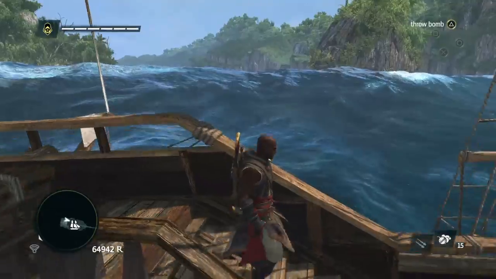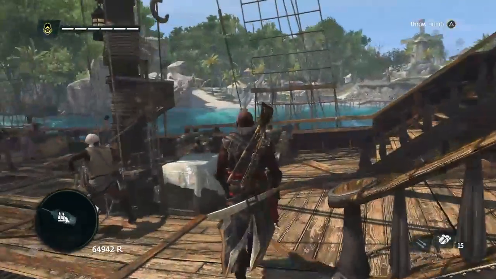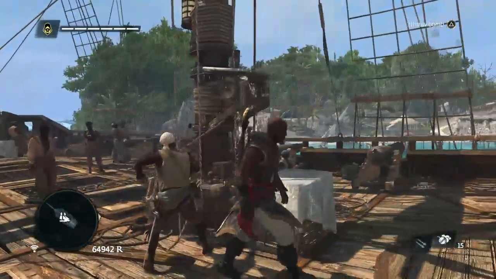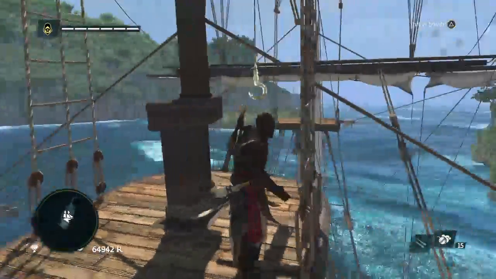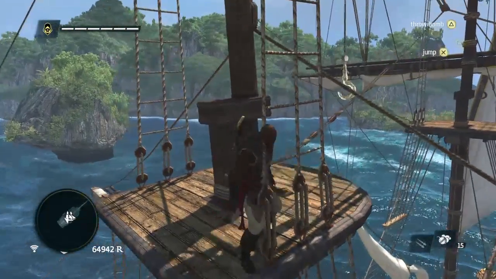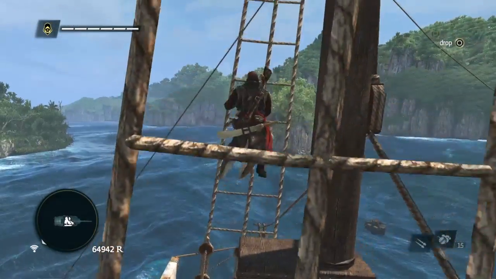So the game's all about pirates. We're a pirate captain. This is our ship. We've upgraded it to be, well, quite a battle beast. Let's climb up here. Now the reason I don't like it as much is the controls just make it feel ancient and just stiff and unresponsive.